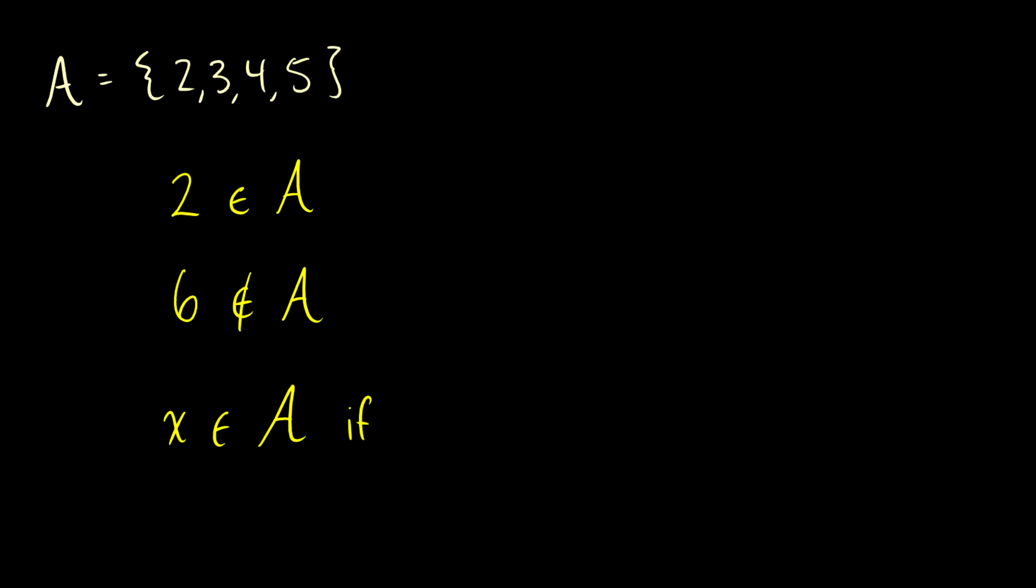So that's a set. Now how do we talk about objects in the set? Well, we actually refer to these objects as elements. And we have a nice operator that tells us whether or not an object is an element of a set or not. So for instance, if we have this set A, which will just give it the objects 2, 3, 4, and 5, we have this symbol here, this epsilon, which means is an element of. So if this 2 epsilon A, what it really means is 2 is an element of A, which means we can find 2 in the set.